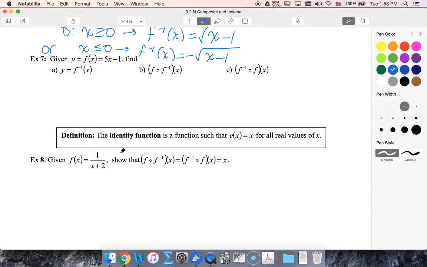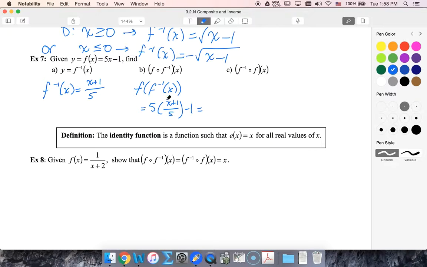All right, so now we're going to look at some inverse and composites of functions with their inverse. So I've got 5x minus 1 as my f of x. Well, if I think about switching x and y, then I'd have x over here, add 1, divide by 5. So f inverse of x is x plus 1 over 5. Now f of f inverse means I'm going to have 5 times x plus 1 over 5 minus 1.